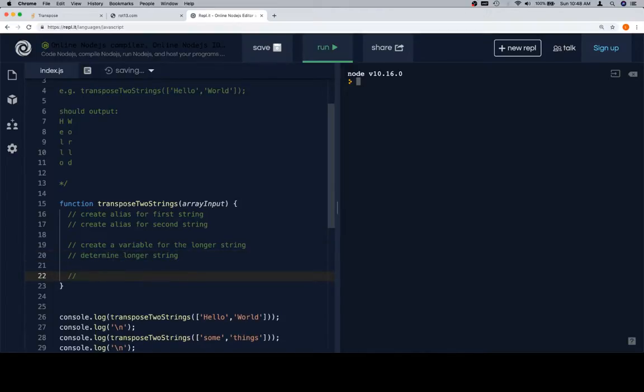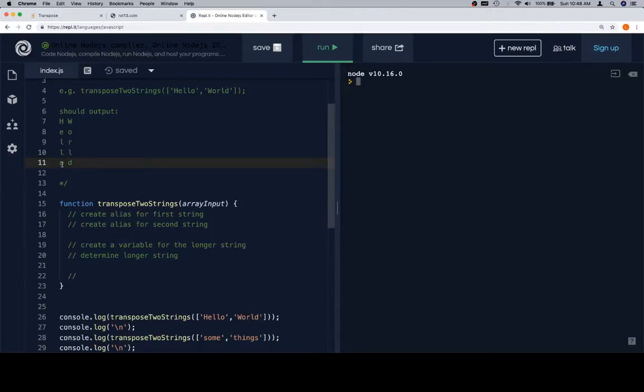So after we've done that, just to get an idea of what we're doing here, we want to be able to transpose these two strings. And we're going to do that by iterating over one of them and then adding the letters in an appropriate fashion. Looks like a space in between them, and then a new line symbol after each one. So the first letter of the first string, first letter of the second string. But the problem would be once we get down to line 12, if these aren't the same length, we're going to have a situation where one of them is going to be undefined because it has a shorter length.